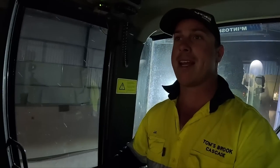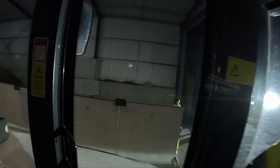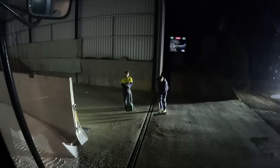Ever seen three men pose the exact same way on a shovel or a broom? I don't know where Dad just disappeared to, but they're all looking the same.